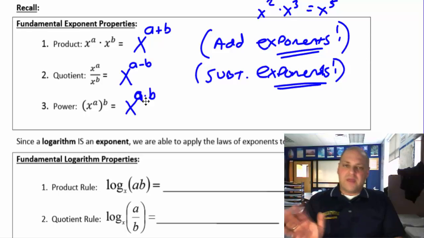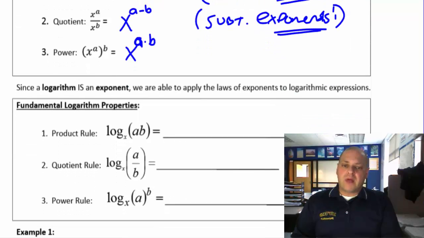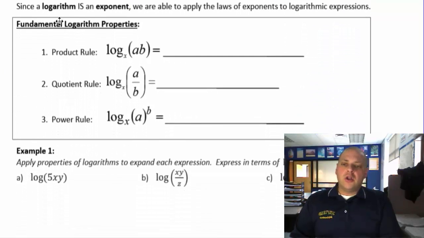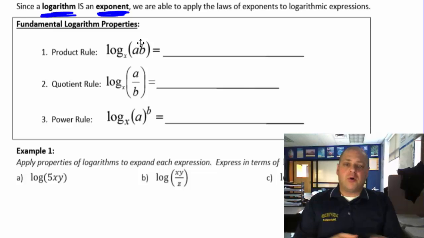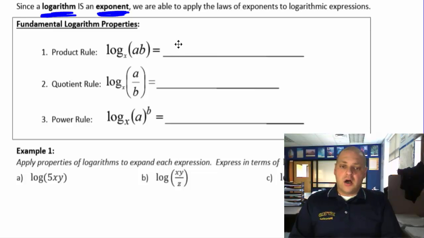We're going to do the same thing with logarithms. The base is going to carry right over. We're going to use these properties to write our log properties now. So remember, a logarithm is an exponent. We've talked about that a million times, right? So the product rule for logarithms, this is going to be extremely important, when you have the logarithm of two different bases, you're going to take the log of one of them, the log of a, let's say, and you're going to add the log of b.